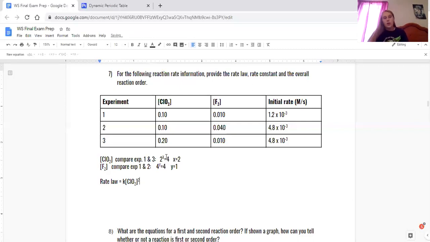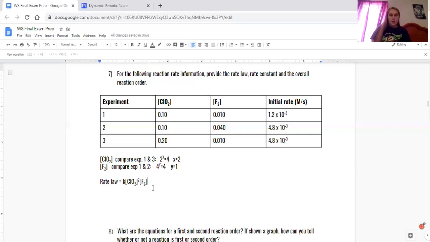Oh, and I told you guys wrong. This does have an effect on the rate. You just don't have an exponent. That's what I meant to say. Unless it's 0. 0 is the only way it means it doesn't have an effect on the rate at all, if that y were to be 0, because then it would remove it from the equation. Okay, so there is our rate law.